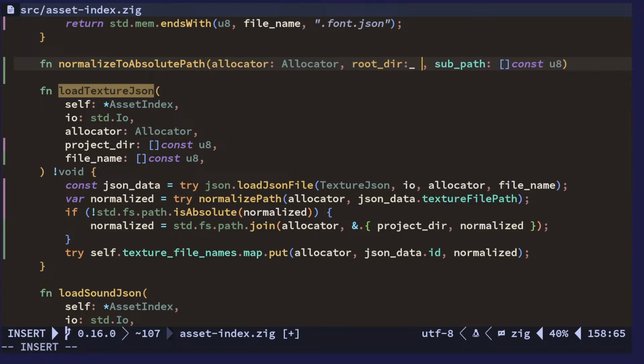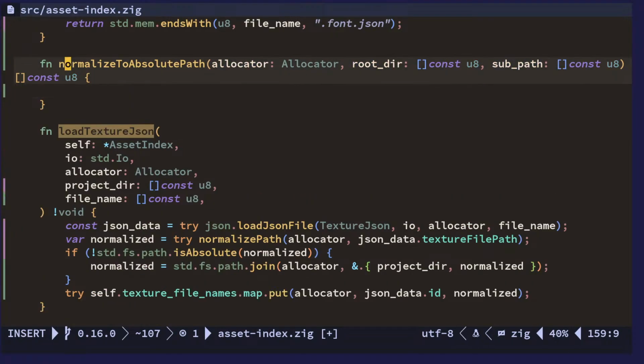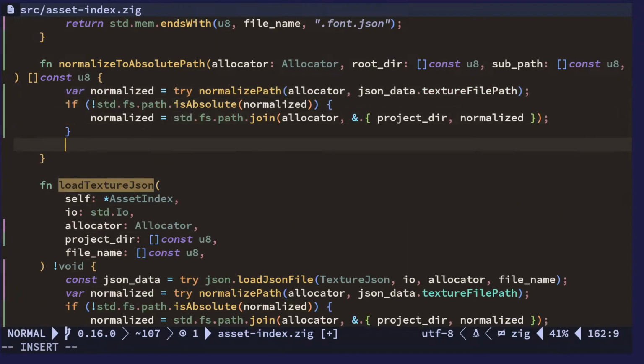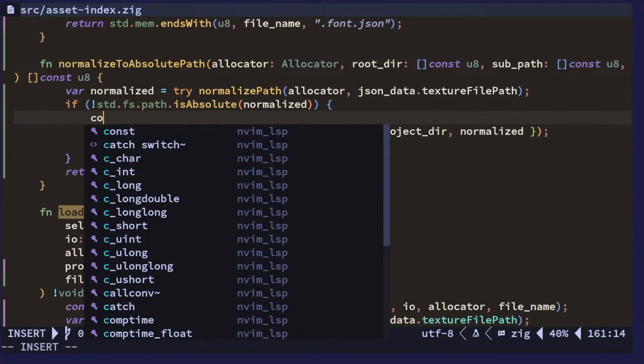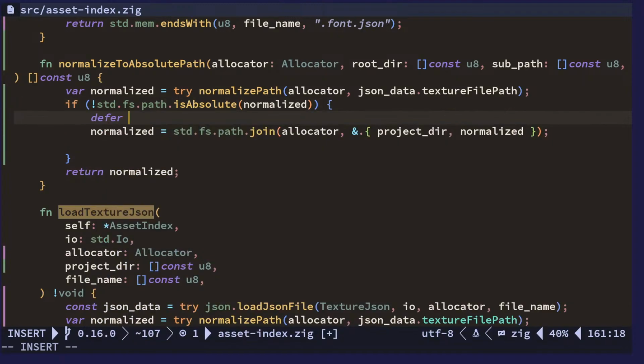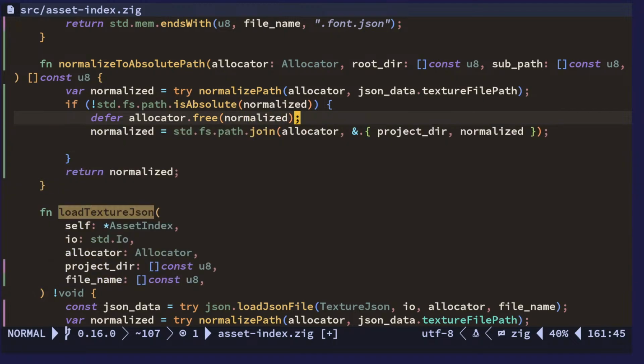Let's have the root there. And we essentially just do this. Return normalized. But here, we actually need to free normalized.